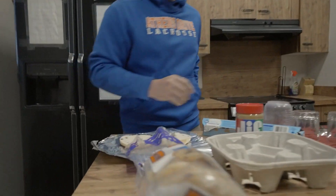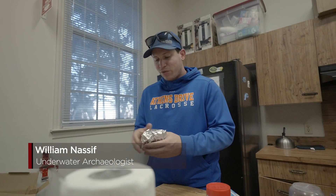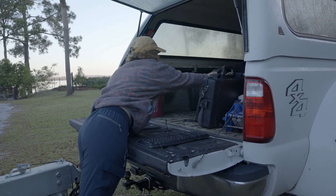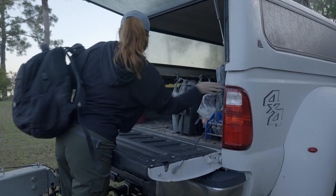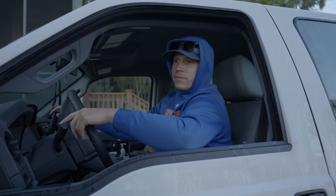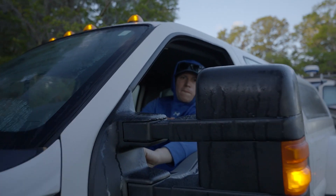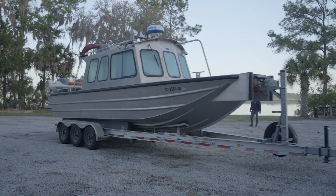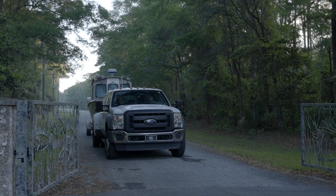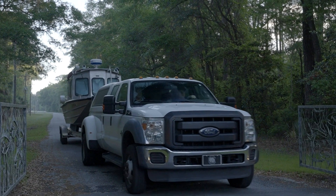We're about to put the boat in the water and head offshore. We'll put the mag in and hopefully identify some targets for us to dive later. Our day starts at the Waddell Mariculture Center, a Department of Natural Resources facility. Conveniently located next door is the boat ramp. We drive around to the boat ramp at about 7:30, get the boat loaded, and then it's about 45 minutes to an hour ride out to where we're going to survey offshore.